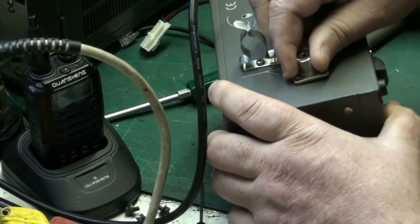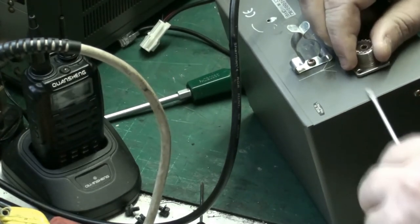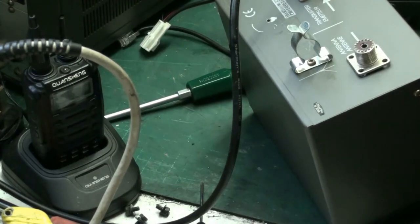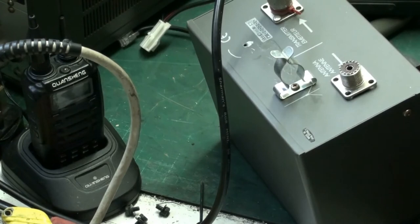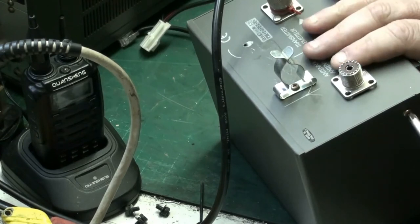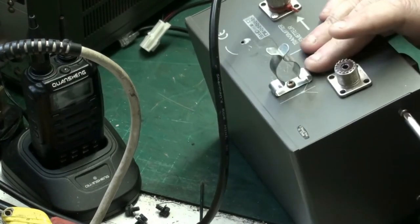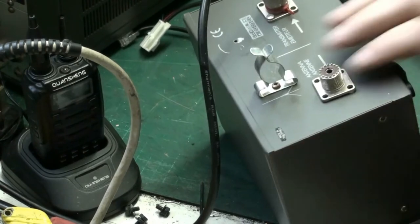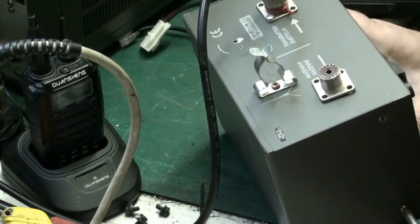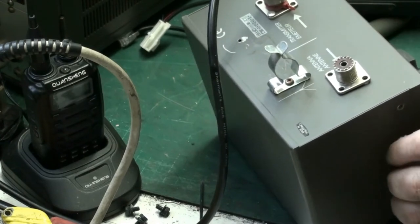So basically, I might have to... Oh, I thought I was going to avoid taking the top off, but I'm not going to, am I? Nope. Not going to avoid it. You know, I'm actually thinking it might just go straight on there. If it does, that's all well and good, as long as we get it on with a good ground. And we could have a look inside this meter, actually. I don't think I've ever looked inside it, although there is actually provision for a light to be connected up in this.